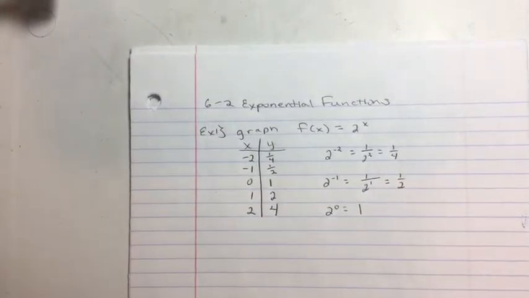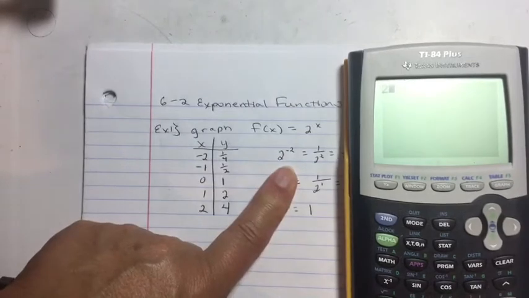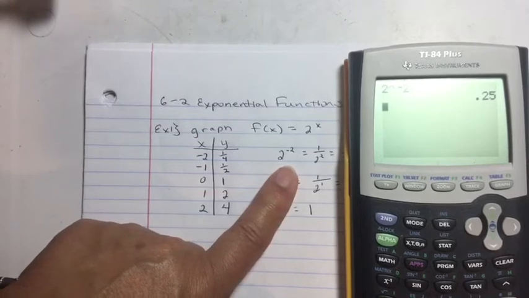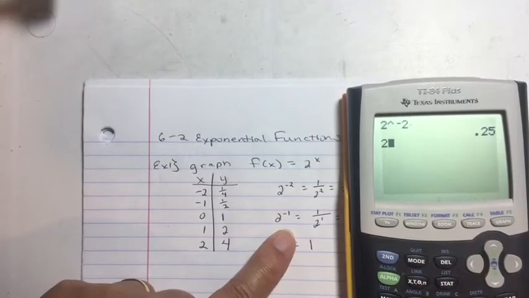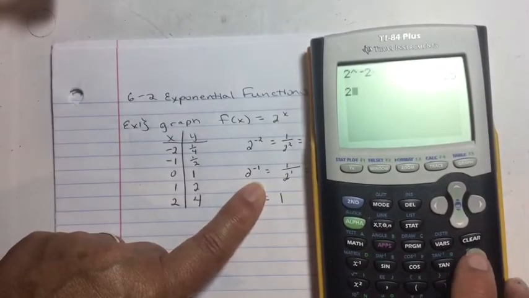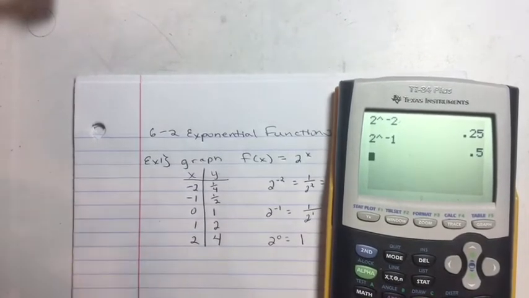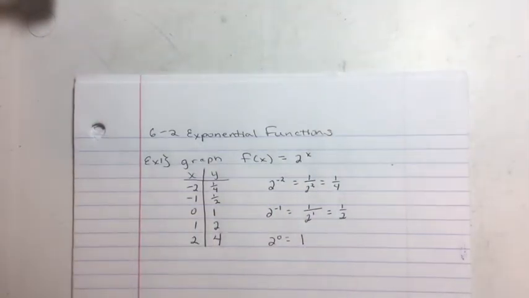Now, yeah, you can absolutely do the powers on the calculator. You'll just get decimal responses. Like when I did 2 to the -2 power, you can definitely do 2 and then raise it to the -2 power, and it gives you 0.25. If I did 2 to the -1 power, remember the caret up here, that's your power. And then -1 power, I get 0.5. So you can definitely do it that way. Sadly, though, you'll probably get to an Algebra 2 teacher that doesn't let you use a calculator, especially if you're going to the public school. So make sure you know how to do negative exponents.